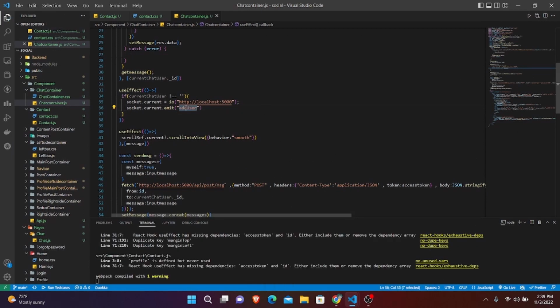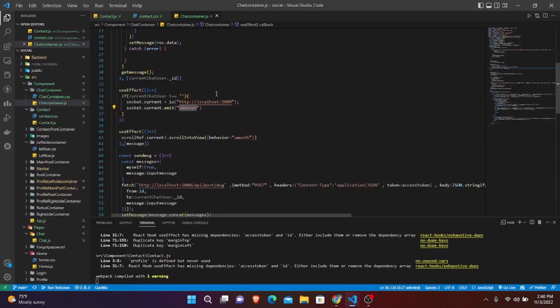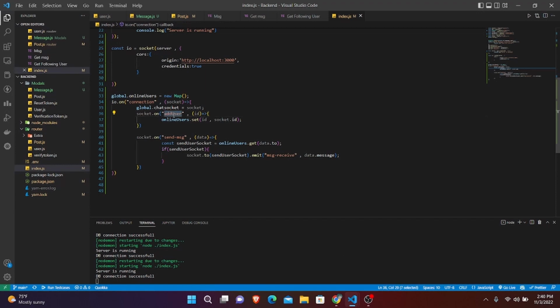This name on our backend side should be the same. If you make a mistake here, or write one wrong word, your socket won't work. Remember, this name and this name should be the same.